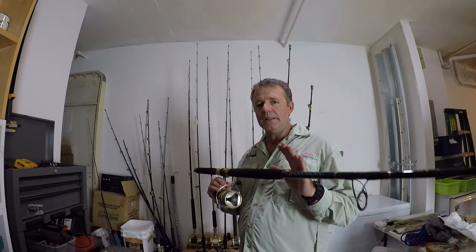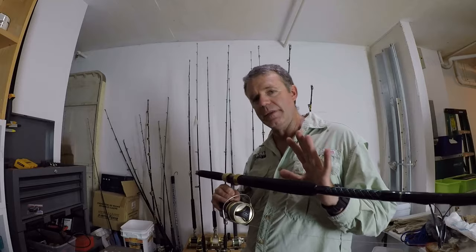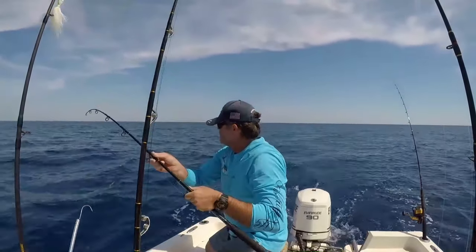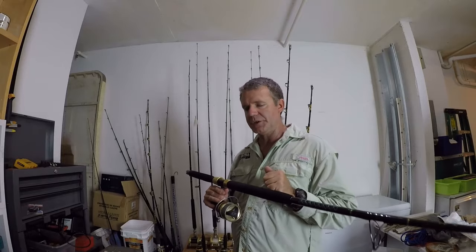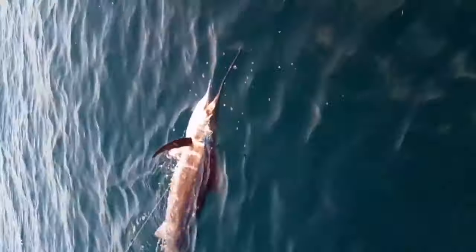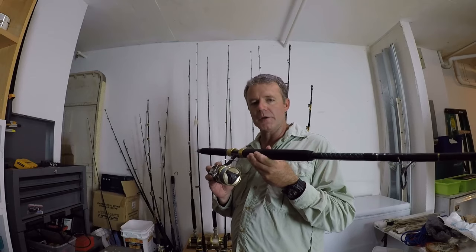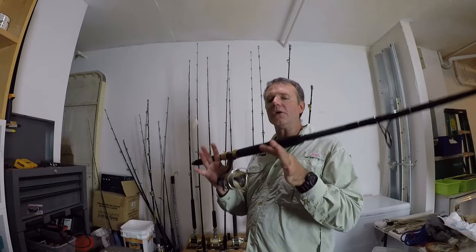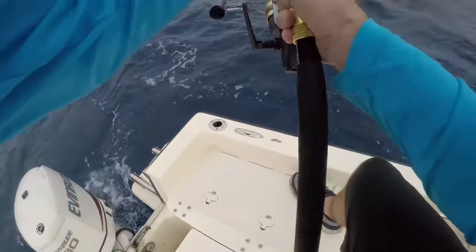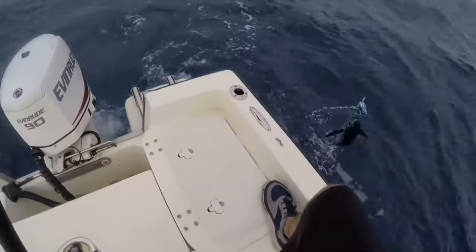Now, I say this is a magical reel because it seems to catch everything. This reel catches large dolphin. It catches bonita. It catches kingfish. I've even caught white marlin on this reel. This reel has also taken on wahoo, cobia, barracudas, groupers, many things. The Black and Gold 60 also does its fair share of slaying on the tunas and bonitas. This thing will lace into tuna, no problem.